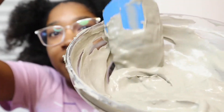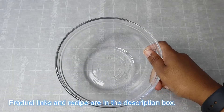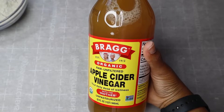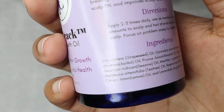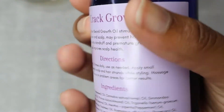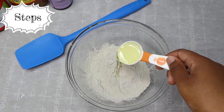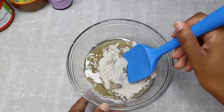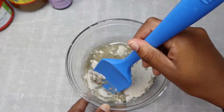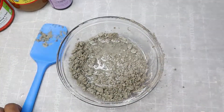This video will be me applying the mask, so let's get into it. Making the bentonite clay mask — the recipe is really simple. You'll need one half cup of bentonite clay, one fourth cup of apple cider vinegar, one half cup of water, and optionally one tablespoon of your oil of choice. I chose the Coil Crack hair growth oil because it's great for low porosity hair and dry, itchy, flaky scalp. For the steps: add your oil, apple cider vinegar, and bentonite clay to a non-metal bowl and mix well with a non-metal spoon. Allow it to sit for 20 seconds to aerate.